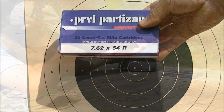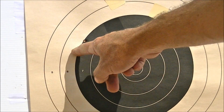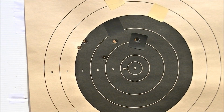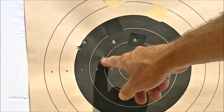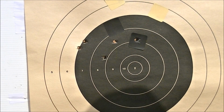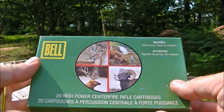So this is the 150 grain Ppyou. 1, 2, 3, 4, 5. Not too bad in the vertical, but the horizontal's quite large. That is 3 7/8 inch. So nothing special there. We've got 4 of them in probably 2.5 inches, but anyway, once again, that's a little disappointing.